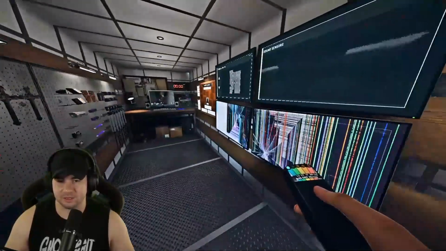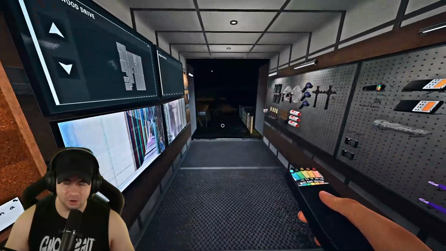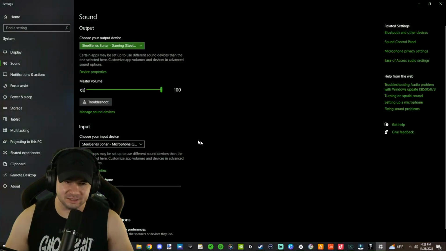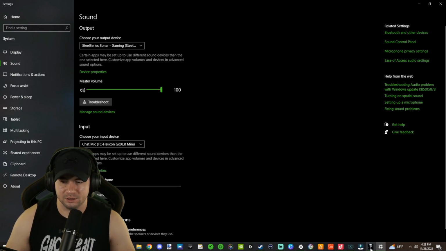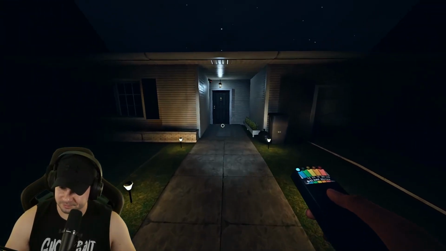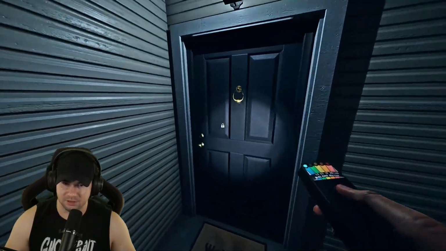Let's get in here. This is Tanglewood. We have Gary Skinner. Also, I need to set my mic up. Always make sure your mic is set up in Windows. If you have a SteelSeries headset like mine, SteelSeries likes to hijack the defaults, regardless of what you set the defaults as. Here we go. FBI, open up.